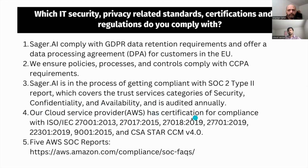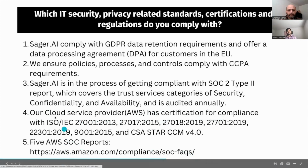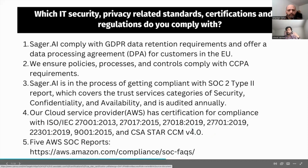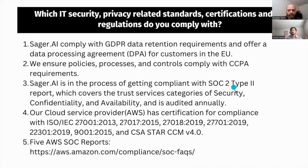Apart from that, our cloud service provider has all of the security compliance certifications which can be found here, SOC 2 and even ISO related certifications. This is very important for our customers, because we are fully AWS native. We build all of our services and all of our workloads on top of AWS, and that means we also follow all of these services for our infrastructure. Okay, when it comes to our applications, these are the compliances we have in the process. Okay.